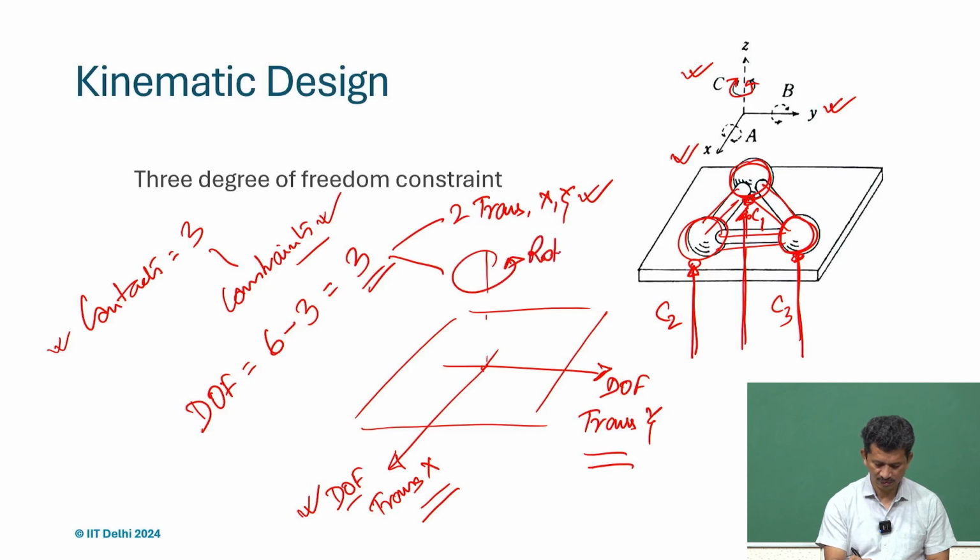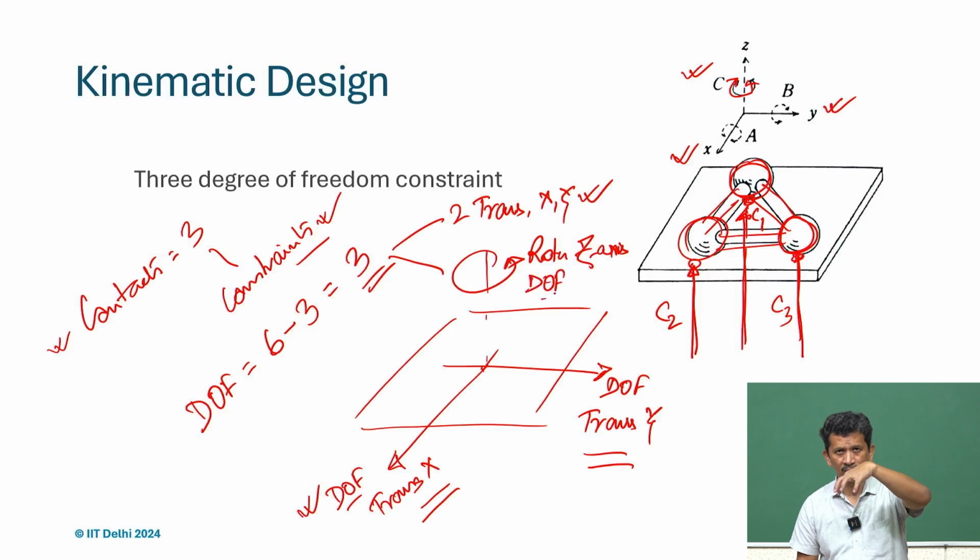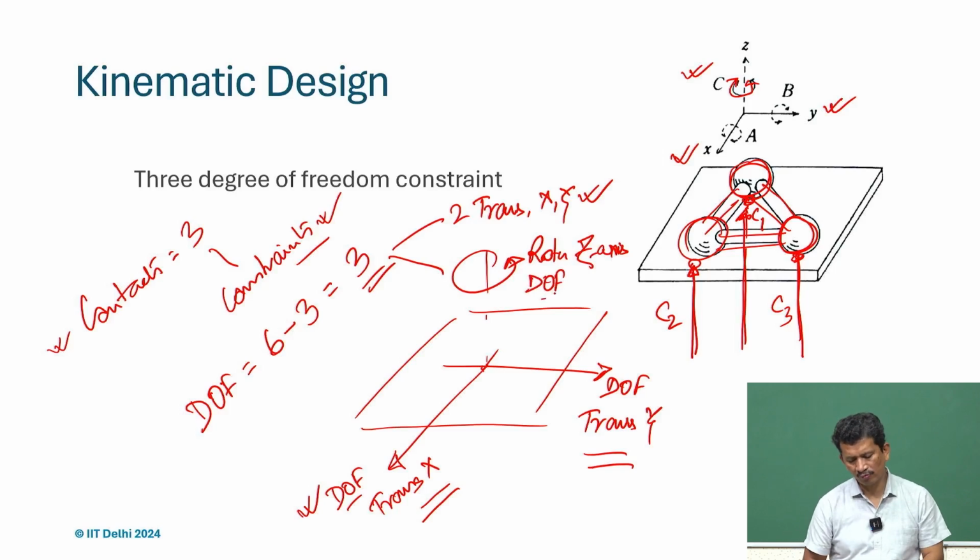Rotation about the z axis. Again it is a DOF, it is possible. So, on the surface we can do that. What we see here is that if we have 3 contacts, we have actually established a planar constraint. It can move on any plane the moment we have 3 constraints.